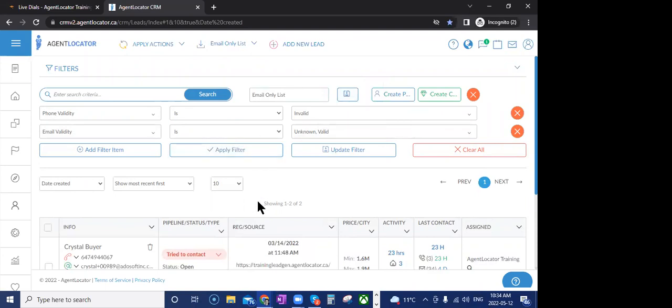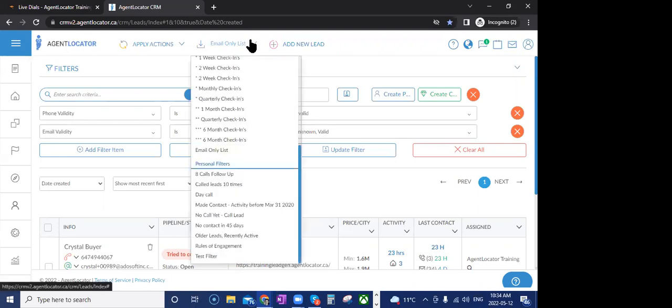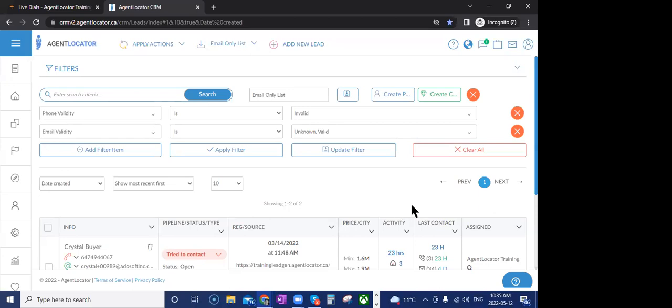Now, you can also save these filters, okay? If you go in through your filters and you wish to save a filter, it's really straightforward. That way they'll show up in your drop down here, okay? You can see here, there's some personal filters as well. If you want to create a filter, you just give it a name. I'm just going to call this email list 1. And then you can either create it as a personal filter or a company filter.